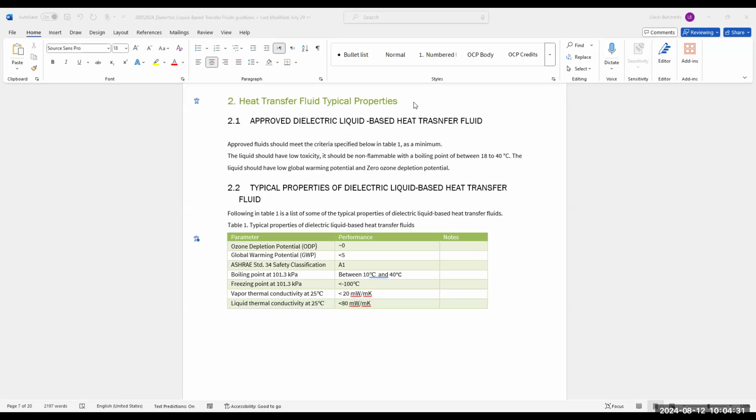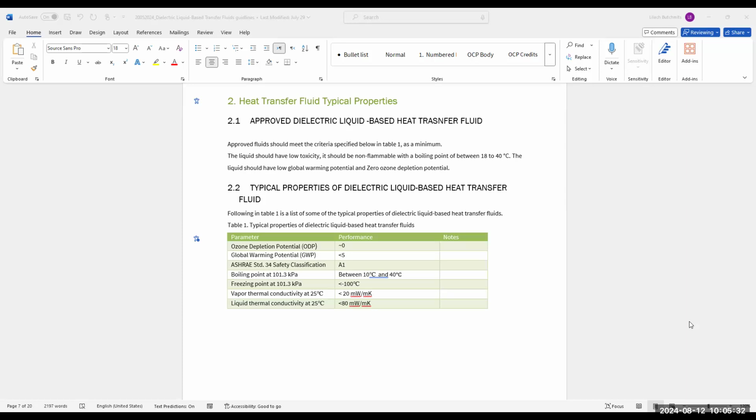Hi, everyone. What we wanted to add this week is how to select a two-phase liquid. Two-phase liquid usually means the dielectric liquid. With that, we wanted to bring a selection of what to look at when you're looking for a dielectric liquid. There are some specific parameters that should be looked at. The liquid must first be low toxicity, meaning non-toxic and non-flammable. Based on our experience in the data center industry, a liquid that is toxic or flammable will not be accepted at all into a data center. So that would be the first point to look at.